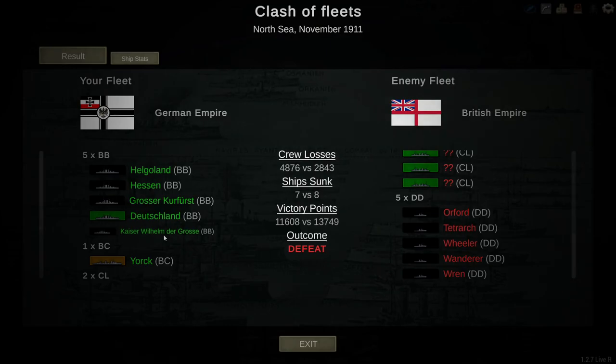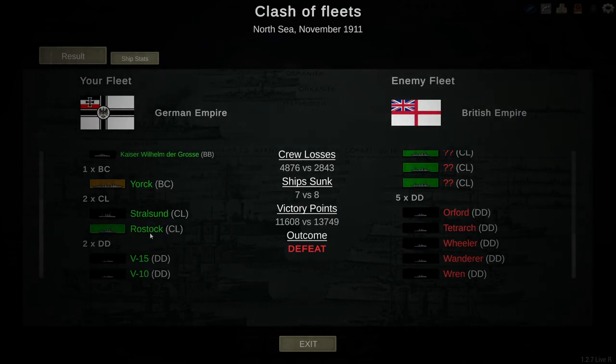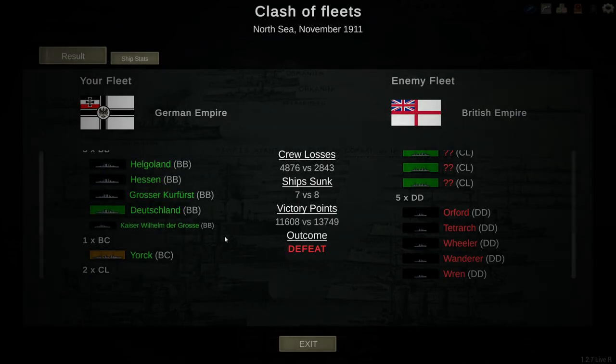But for the loss of the Kaiser Wilhelm der Große, the Großer Kurfürst, the Hessen and the Helgoland. Only the Deutschland and the York with heavy damage have made it out of there. Stralsund has been destroyed, but Rostock has managed to survive. All in all, this was a victory for the British, and the Kaiser has called for an emergency meeting of the Admiralty to discuss the outcome and the impact this has on the proceeding of the war.